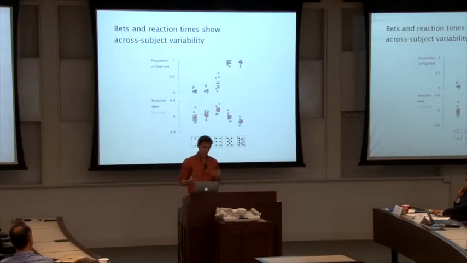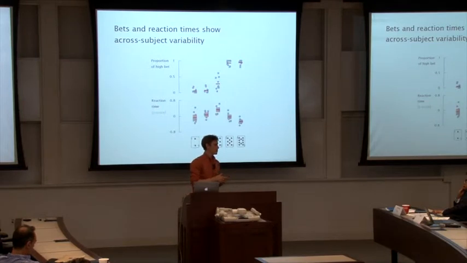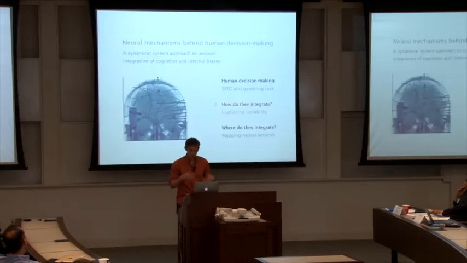Okay, so then we wanted to be able to explain this data. We want to explain both the across-subject variability, so we see that all subjects are not doing the same thing, but we also wanted to explain the across-trial variability. So within the same subject, why sometimes a subject is betting high on a 6 and sometimes low on a 6. And also why sometimes does a subject bet high on a 2. We see that some subjects do that. It doesn't make a lot of sense because there is no chance to win. The best you can do is tie, but some people do that. But we wanted to be able to explain that.